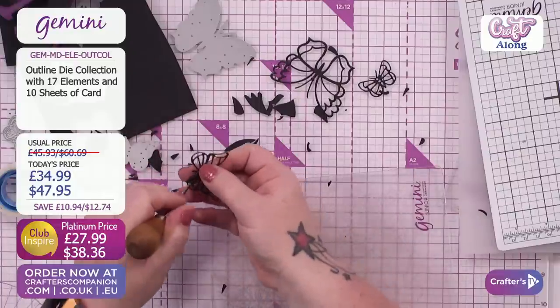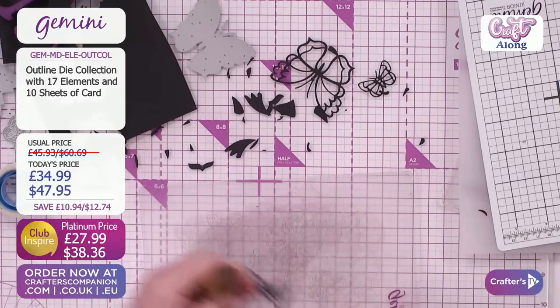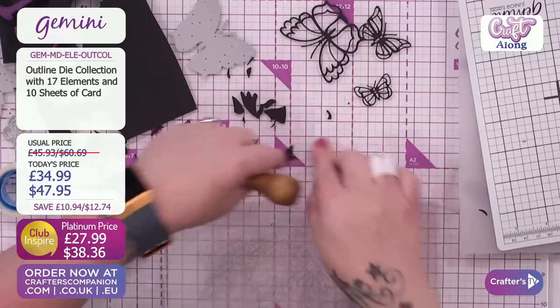But I think also with our MIDI and our Mini, do you ever feel like you spend more time looking for stuff when you craft than actually crafting yourself? Yes, I do.